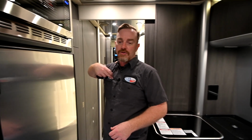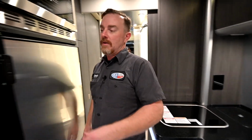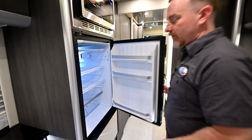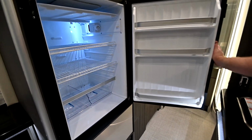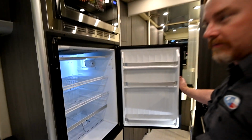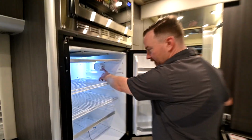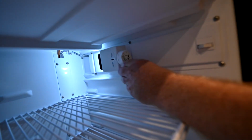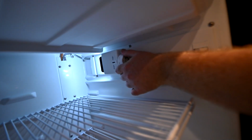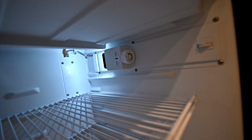And as we do, I will point out that it has a night shade and a day shade. Also, this skylight lid is plastic. You want to make sure you do not drive the van around with that open. You can also raise and lower the TV from this control as well.